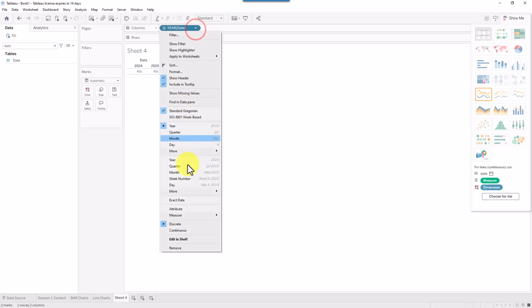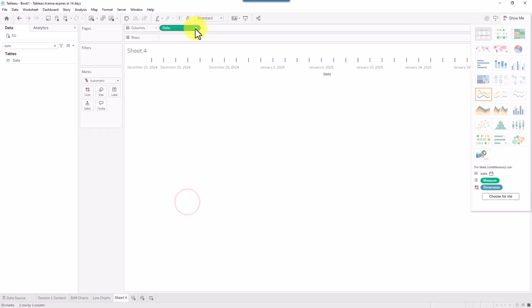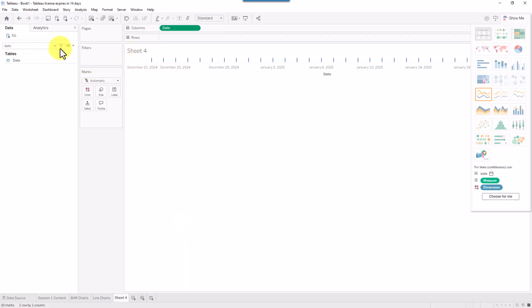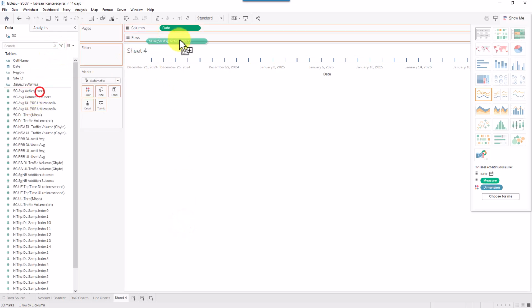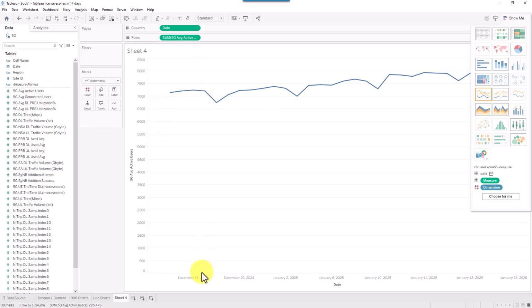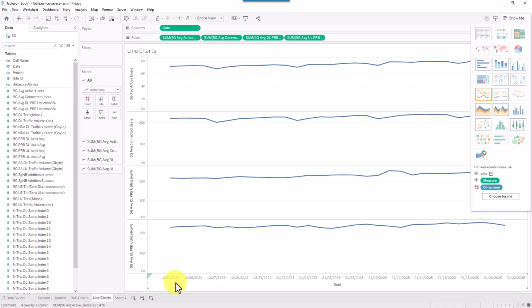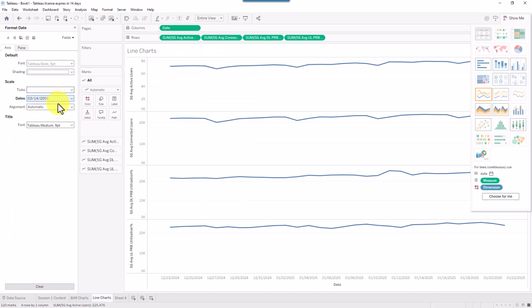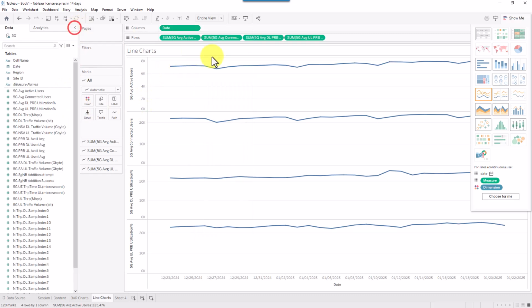Then I will take it as exact, okay? Then also I'll make it continuous. It's already continuous. Now let's, for example, add whatever user here as a line. See, this date format is coming as December 2024, while this one is coming in this format, because again, this format overrides the overall worksheet format, okay? So this is how we change the format.